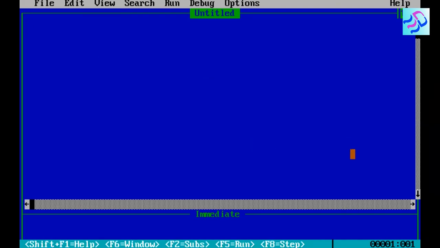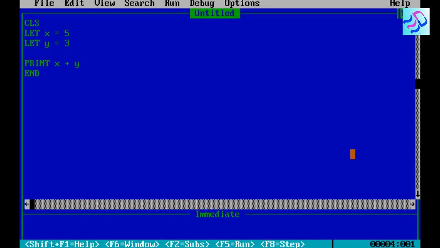Now let's talk about LET and INPUT. LET and INPUT both let you insert a value in a variable, but act a little differently. Okay, let's see. CLS, LET x = 5, LET y = 3. Now PRINT x + y and run the program. F5, the value is 8. It's simple, right?